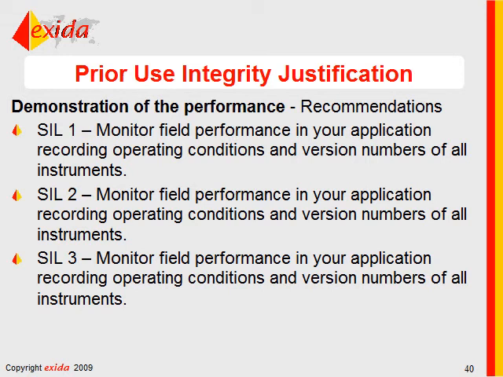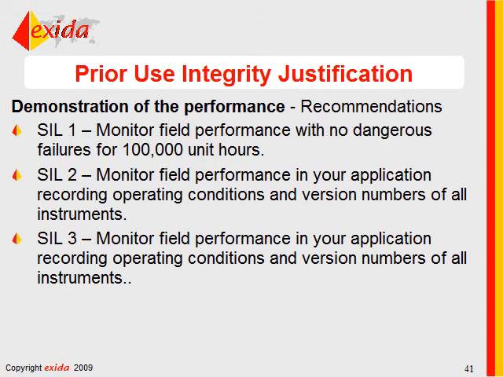What does the standard mean by demonstration of the performance? How do you know when a product fails? We have to think about this. For SIL 1, you should monitor field performance, recording operation conditions and version numbers of all the instruments. Same thing for SIL 2 and SIL 3. We have to understand if the product is working or not working. And that's what I mean by monitor field performance.